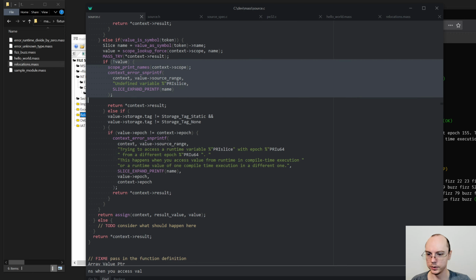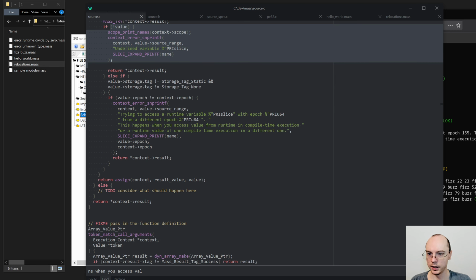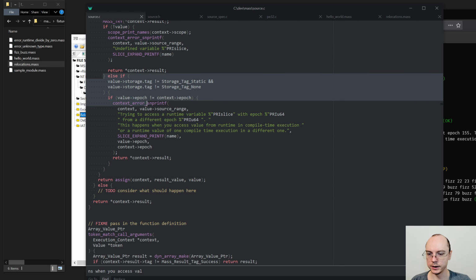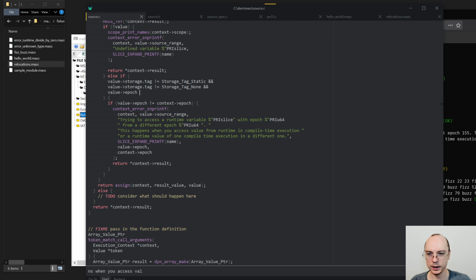Okay, we look up, there is no thing. Then we check if this is not a static value. Maybe a better option would be to also say explicitly that this is not a zeros epoch.